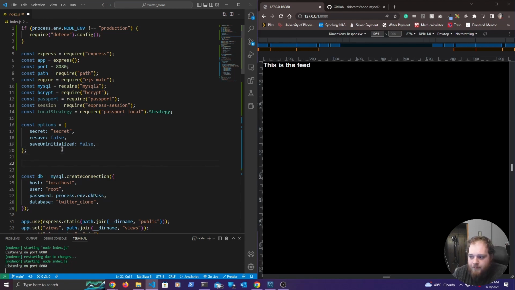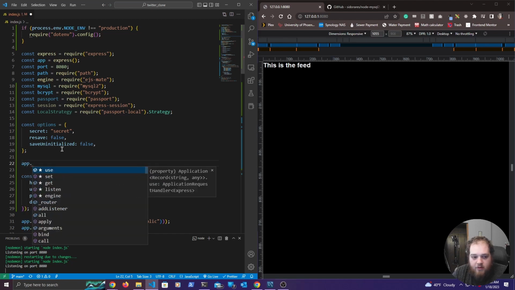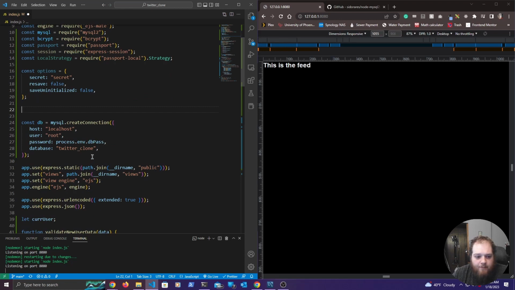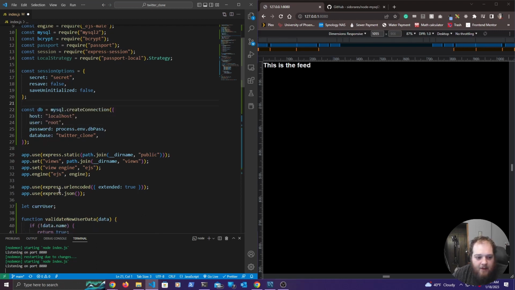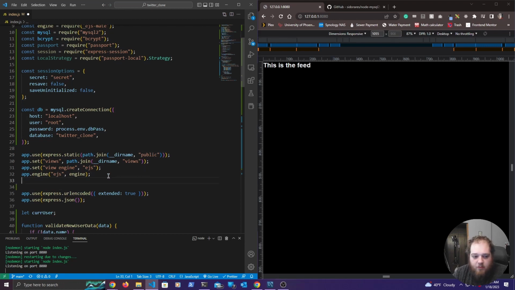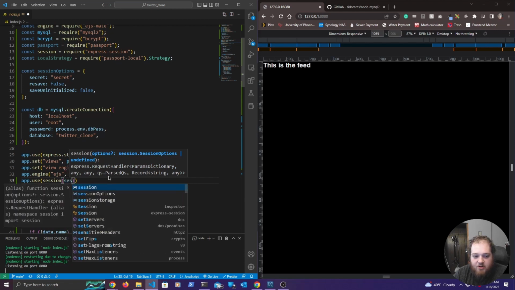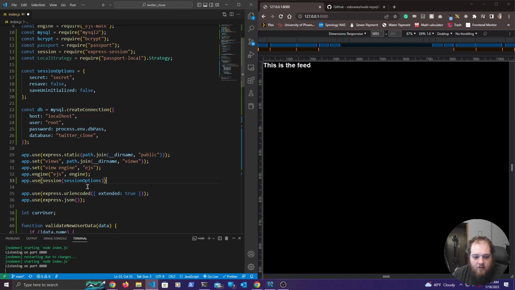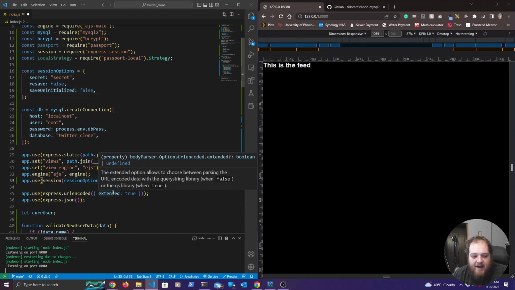Now we are going to create a middleware, and let's actually change this to session options, that way it's a little bit more clear on what options are. And we will come down here, and we will do an app.use session. All right, and we're going to pass in our session options. Normally this just takes in an object, so saving the session options here breaks it up a little bit so that it's more clear on what exactly is being passed in.